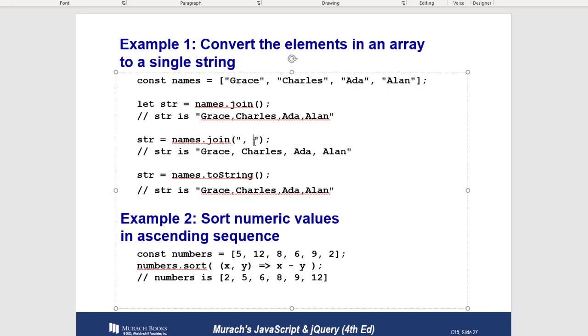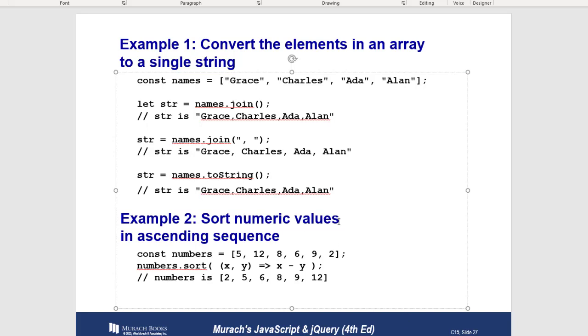If you put an @ symbol or a $ sign, then there would be an @ symbol or a $ sign there. You specify how to join these values together. You can say names.toString. That will do essentially what the original join does in this case, because it takes the whole array and tries to convert it to a single string.